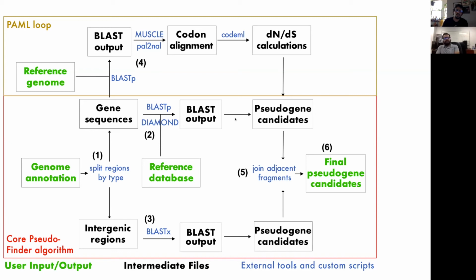And then, as I mentioned, it also looks at the length differences. So if a gene is significantly shorter than the top 15 closest hits, then it's assumed to be a pseudogene as well. You can also vary the threshold. You can say if a gene is less than 75% the length of a reference gene, call it a pseudogene, or you can lower that to 50%. So it's highly customizable that way, which is pretty nice.